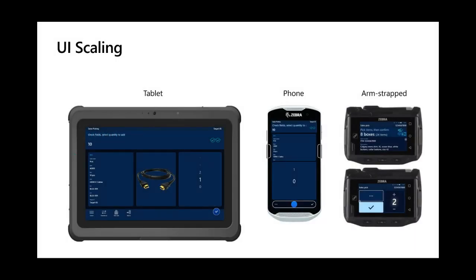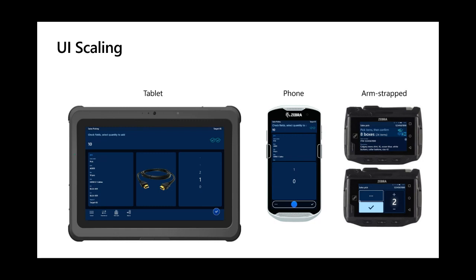Okay. So let's take some time to dive into the various UI elements in the new app and how users will interact with the warehousing system. So one thing we are really proud of in the new app, and one of the reasons we believe it has been worthwhile to establish a new app baseline, is the ability for the app to correctly scale the user interface across various screen sizes and device types.